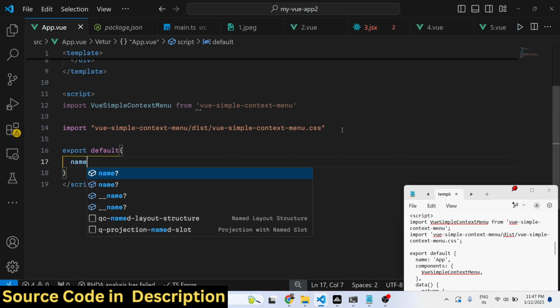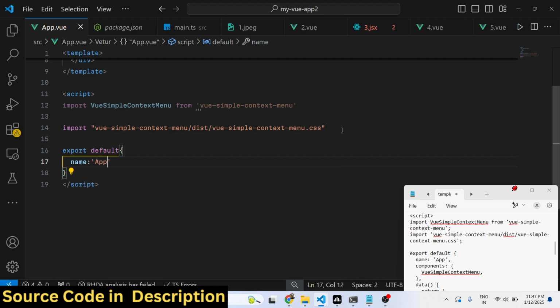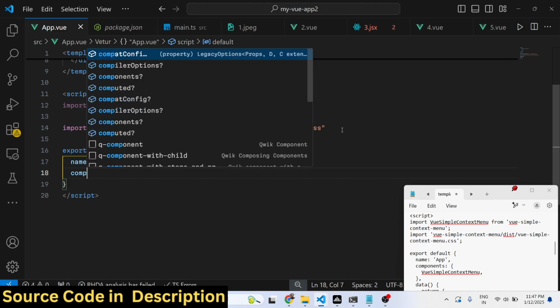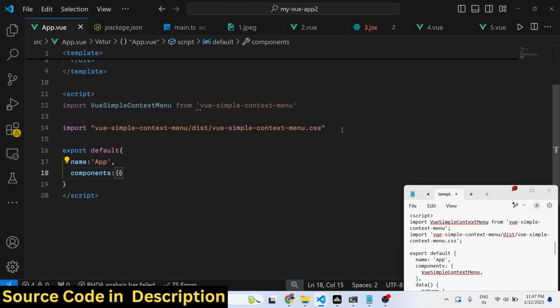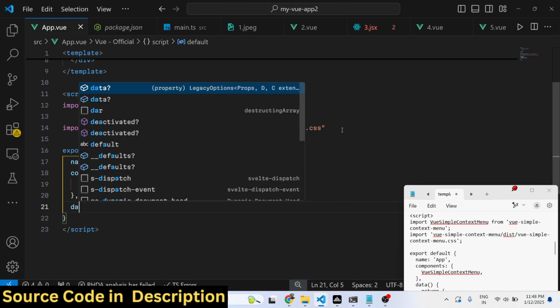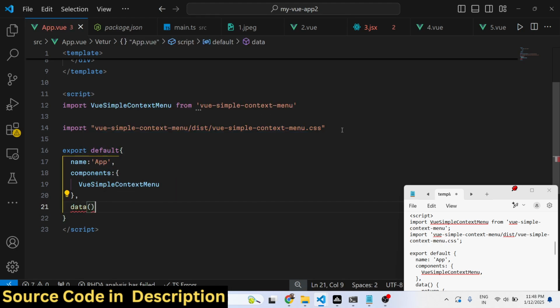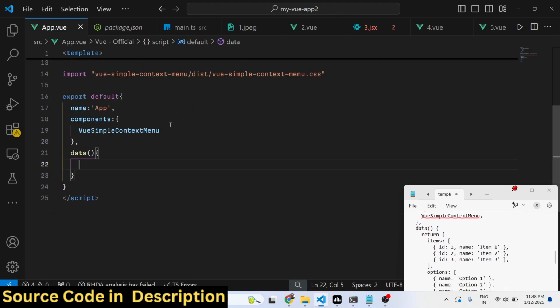Export default, the name of the component will be app, then the series of components that we need to pass. We need to pass this component which will be vue-simple-context-menu alongside the data. What data do you want to pass? You simply say data, and in this way we can pass data to our template.